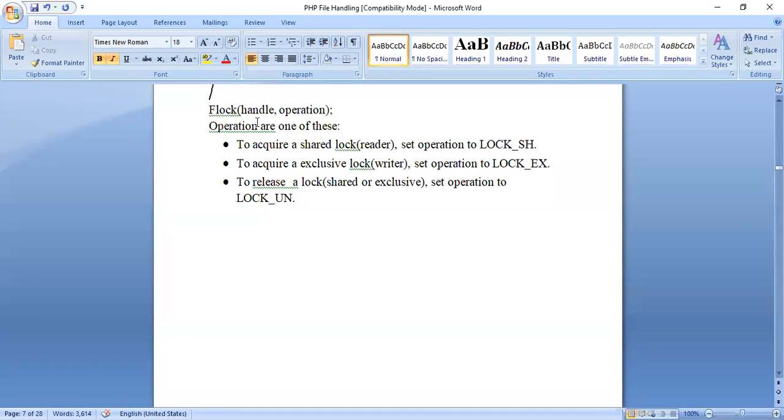Handle is nothing but the variable in which we are storing our opened file. So dollar handle, comma, the operation, whether it is a shared lock or exclusive lock, or you are releasing from a shared or exclusive lock.